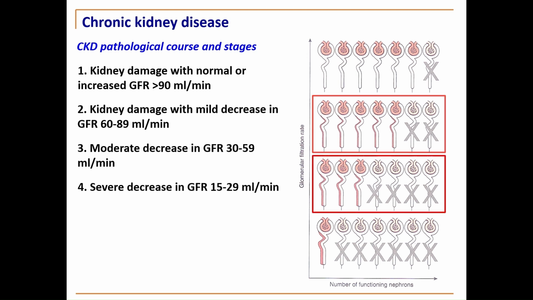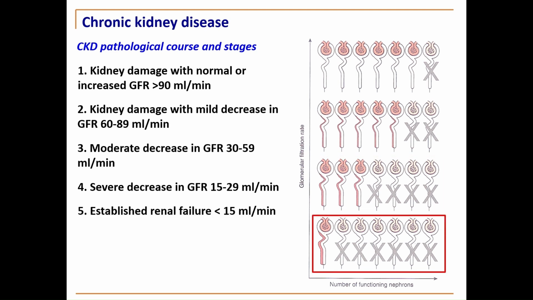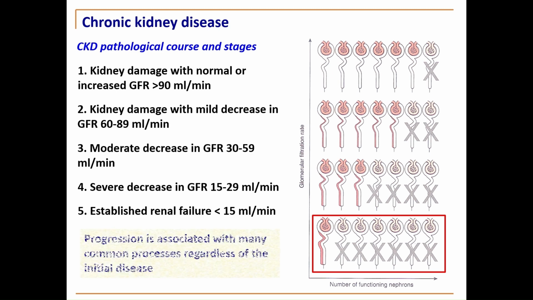Okay. And in stage 4, this is where we've got a severe decrease in GFR. So the GFR is down to 15 to 29 mL per minute. And this is really where the symptoms do start to kick in. So the classic symptoms that we'll talk about in a second of chronic kidney disease will be kicking in at this point. And then finally, in established renal failure, also known elsewhere as end-stage renal disease, your filtration capacity is really, really low. So most patients at this stage require renal replacement therapy, or dialysis, and transplant as well are possible consequences.